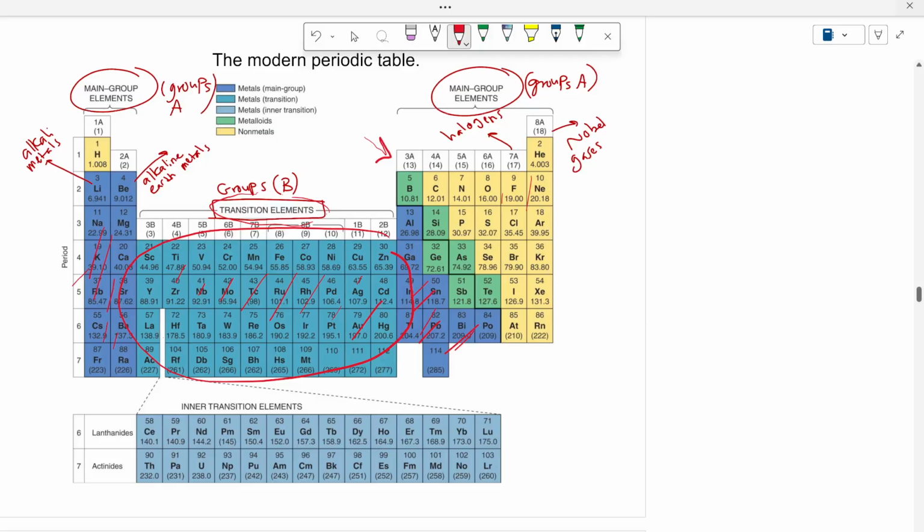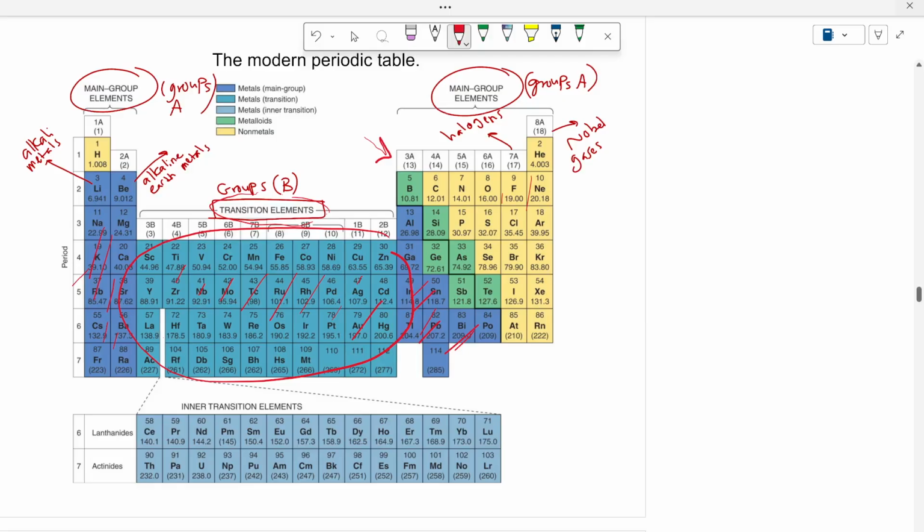In the exam or in the problems, most periodic tables are non-colored. You will not be given these colors. So as these colors are not given, then you should distinguish between these different classifications by yourself. My advice is just to memorize these 6 metalloids. To the right of them, you can find the non-metals. To the left of them, you can find metals, and I think it's very easy to distinguish between metals and non-metals.